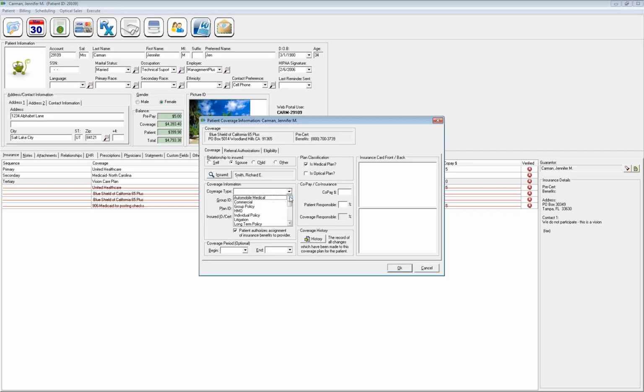Then we have our coverage information. The first box is our coverage type. With the insurances, just about every insurance needs to be set as commercial in order for your claims to be sent electronically the right way. The exceptions to that are straight Medicare, so true Medicare, railroad Medicare, and DMERC.